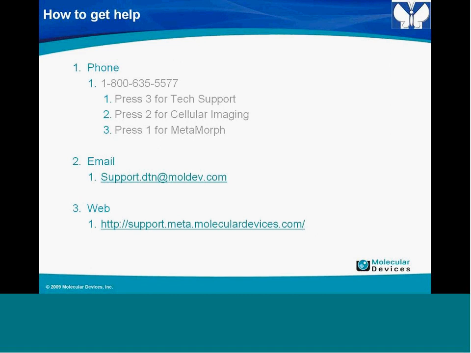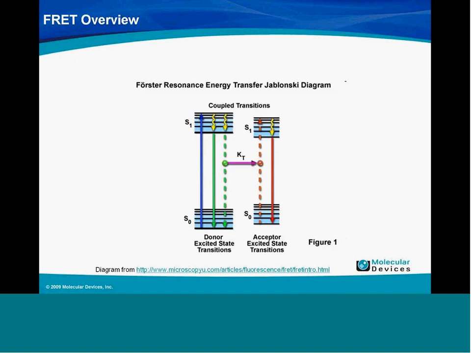So just for a generalized overview of FRET, what we're looking at is a Jablonski diagram of Förster resonant energy transfer. On the donor side, we excite the donor with a specific excitation wavelength. The molecules get excited, and there are several different paths it can go through to return back down to the ground state. The most common path that most people will see is the emission of a photon, and then it returns to the ground state. That's represented by the solid color here.